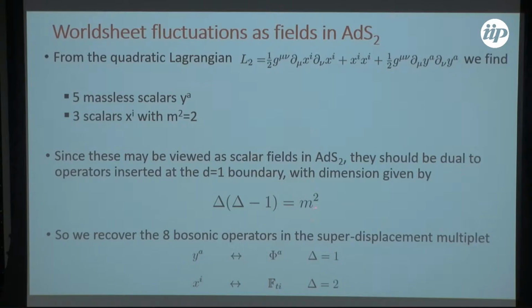For m squared equal to 0, you can actually ask why I don't choose the other solution. So there are 2 solutions, Delta equal to 0 and Delta equal to 1. Actually, the other solution is also relevant, but that's relevant for the problem of the non-supersymmetric Wilson loop. So it corresponds to taking the other choice of boundary conditions, not Dirichlet, but Neumann. Delta equals 0 is not right, as we'll see, but classically, it's essentially Delta equal to 0.